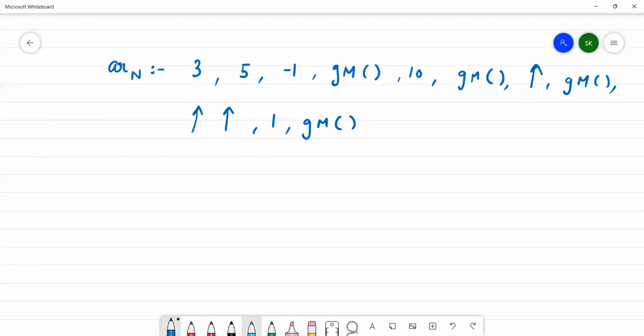We will quickly do this so that we know the answers. I inserted 3, 5, and -1. If I run this get max function, what will be the answer? 5. Now, again, I will enter 10, and now the get max function. What will be the answer now? 10. Again, I will remove the element.